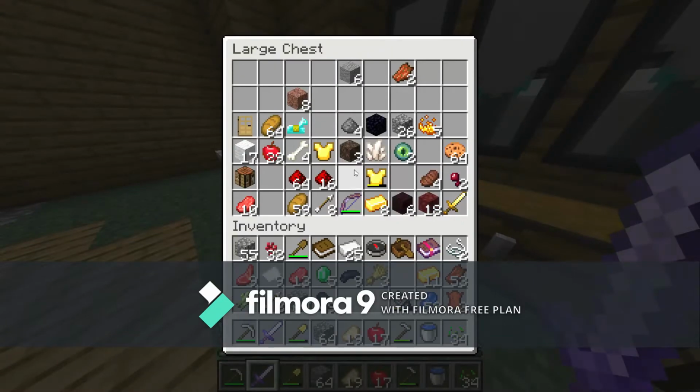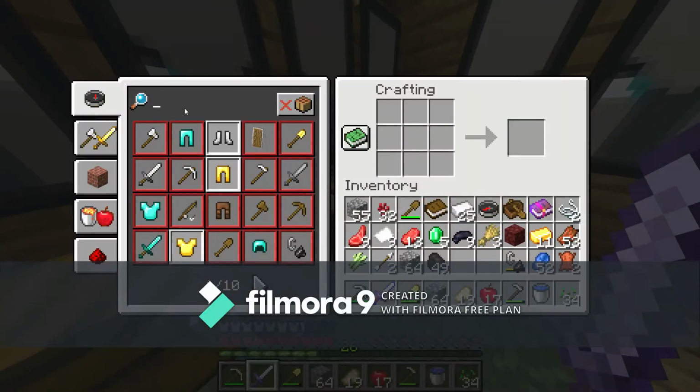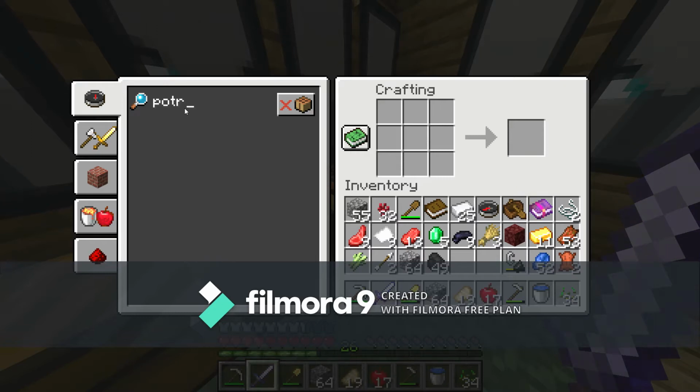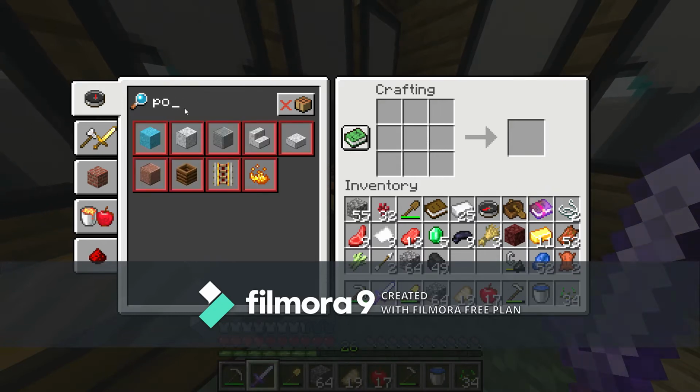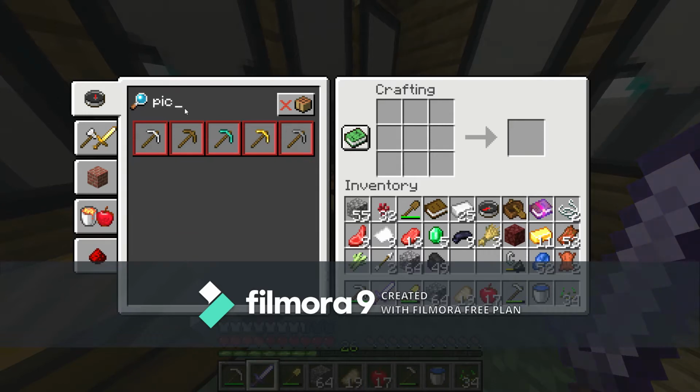So there should be like a nether chest. I'm gonna like have like netherrack. See, so I'm just gonna have. Oops, my bad. I'm gonna look up a portrait. Pick. Sure.